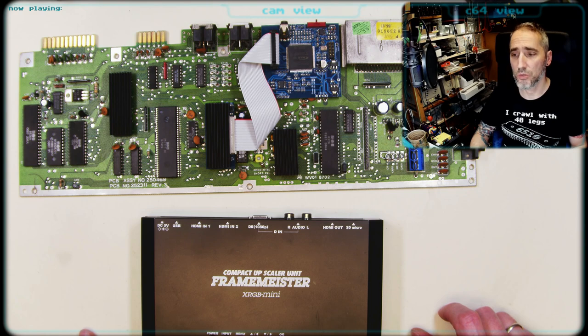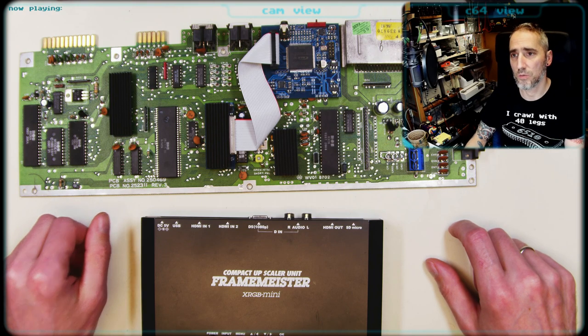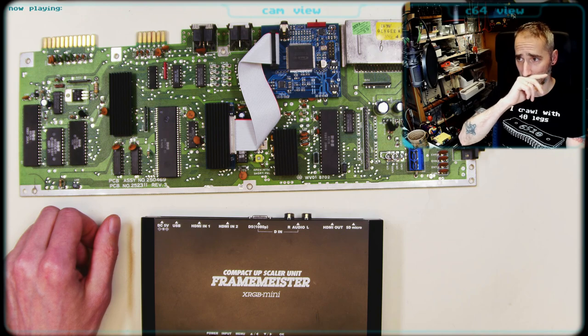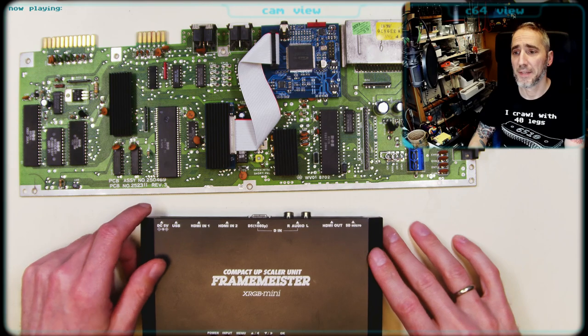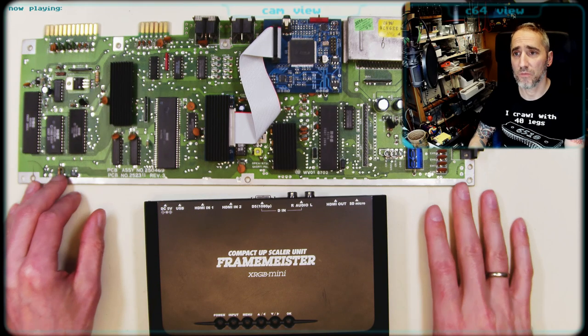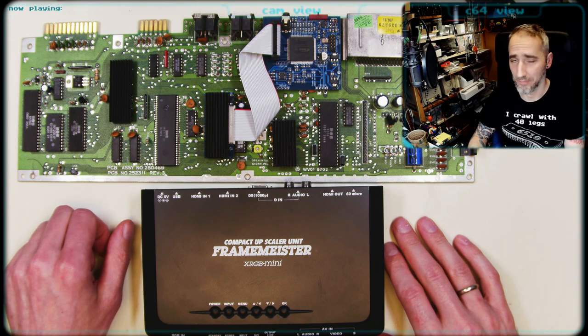And for most of the videos I'm doing, and for most of the gaming I'm doing, I have to admit that I'm using the Framemeister, using the capture card, and just using a capture program, and I use this as a preview. I have an option to switch this HDMI output to my display directly, but I'm a bit too lazy to use this. But well, if it comes down to very fast reaction times, which I do not have anyway, then I have this option as well.